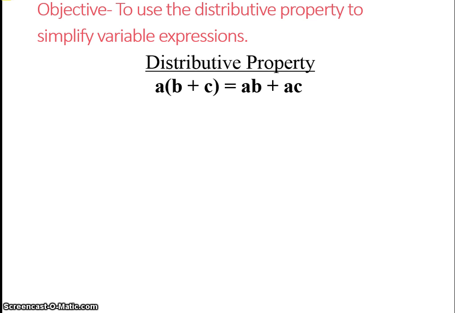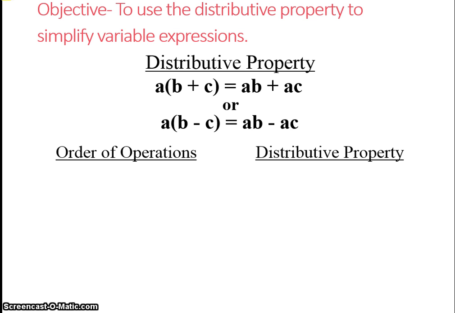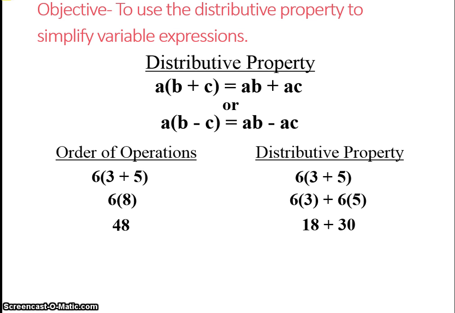So in other words, you're multiplying that a out in the front times every term inside the parentheses. Or you could also have a negative in there. Make sure your negative is in your answer though. Okay? Now, let's see this in operations. Order of operations versus the distributive property, you can still add if it's numbers and get 48. It's a little easier than distributing it and getting 18 and 30 and then having to add to get your 48. You still get the same number.